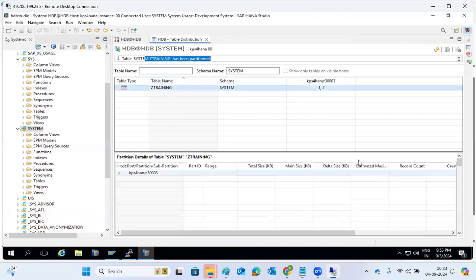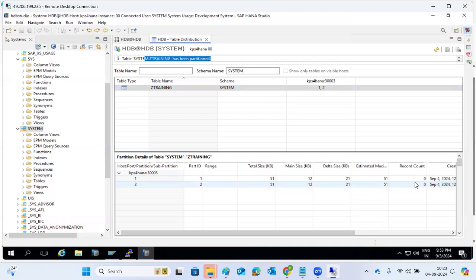You can see there are two partitions here. If you check the total size or the record count, you will see how many records are in each partition. It will create the data partition-wise, and the table partition-wise.